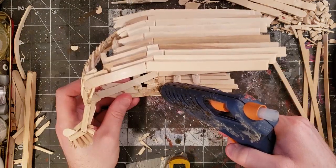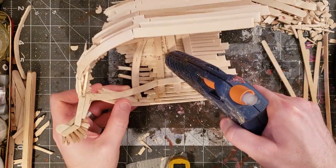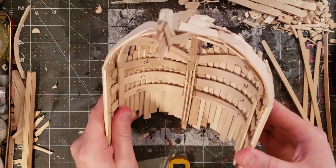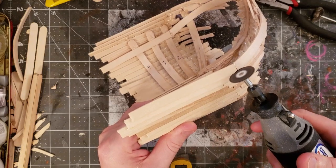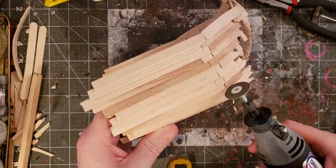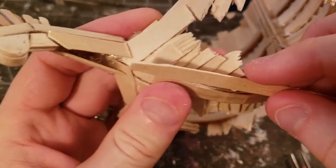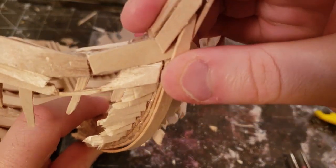I used a liberal amount of hot glue to reinforce the inside of all of these planks, because at a later stage I would be aggressively grinding the outside. And here we are. I'm using a cutoff wheel on a Dremel to round out the edge of each plank. I'll come back and do a lot more of that later. One nicely curved coffee stick to get that final bow aesthetic.